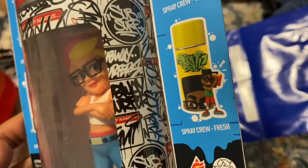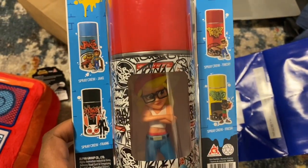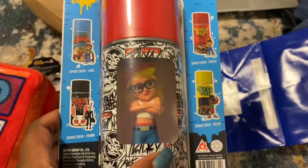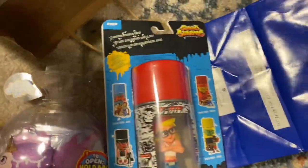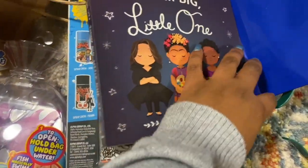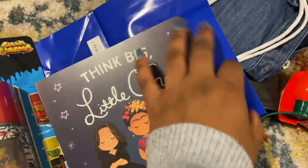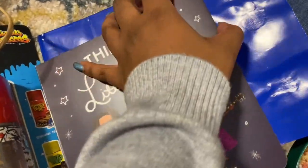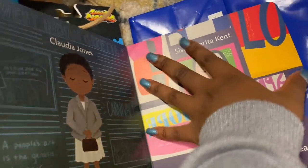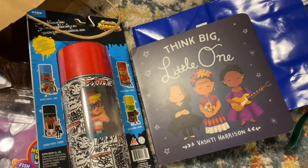And then they didn't have my dog Fresh. I guess they had sold out because he was too fresh. So I got the girl, because, you know, trying to understand diversity and whatnot, a gift bag. And then, I don't know if you guys saw this book I got her. Think Big Little One, but throughout the book it has a lot of Hispanic women who have changed the world. If I can get the book open, which I cannot. So, you know, just trust me on it. There are a lot of different types of women in here, but especially Hispanic women, that have changed the world. So she'll love that.